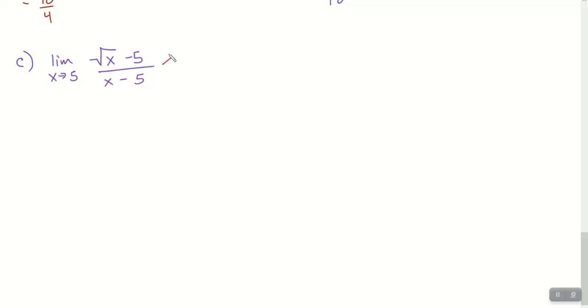Okay, so if I do that up top, I get root 5 minus 5, which is not 0, but it's something. Okay, no problem. What about the denominator? Shucks. Is this defined here? So we need to find a function. We need to do something, right? Now, just like last time, we get to do something rather.